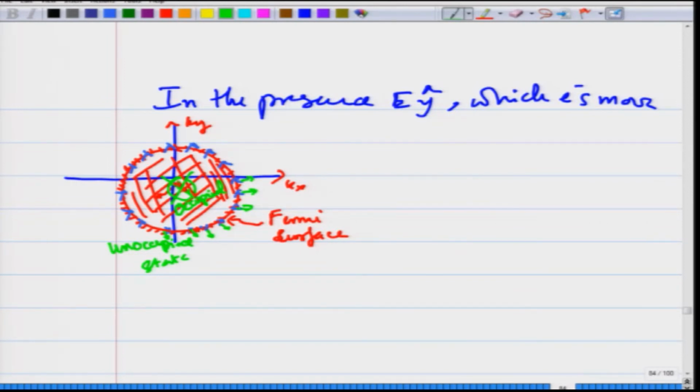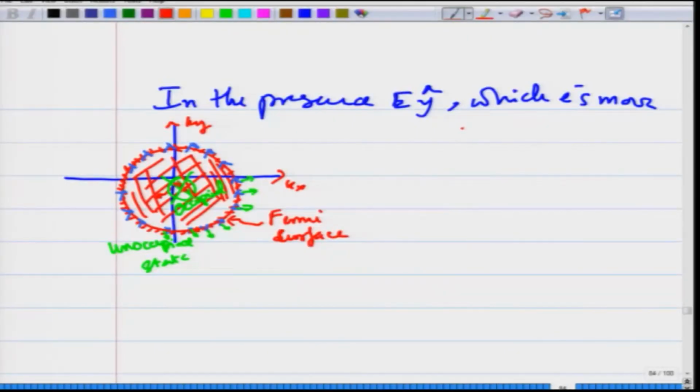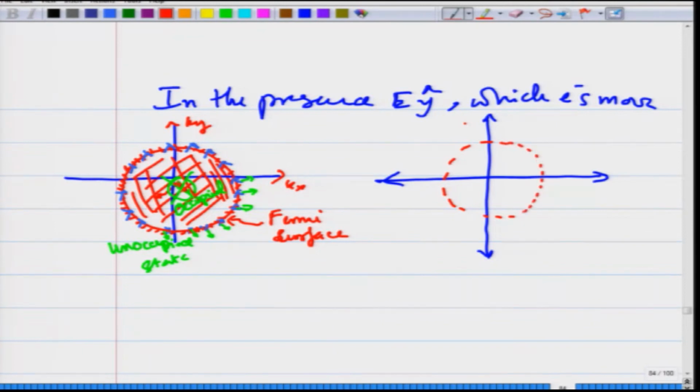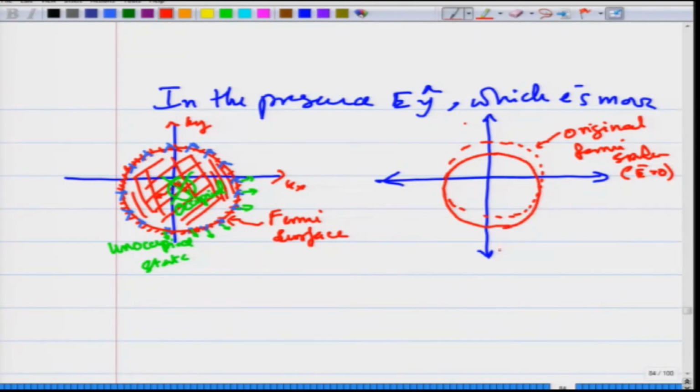The electrons sitting on the Fermi surface start responding to the electric field and there is a net movement of the electrons, and this is shown in this way. Because of the electric field, this was the original Fermi sphere, when the electric field was 0, and in the presence of an electric field the Fermi sphere now moves a little bit down, with a momentum along the minus ky direction. I am exaggerating it, but this is the momentum in kx, ky, in the minus ky direction. So, now the Fermi sphere shifts downwards.